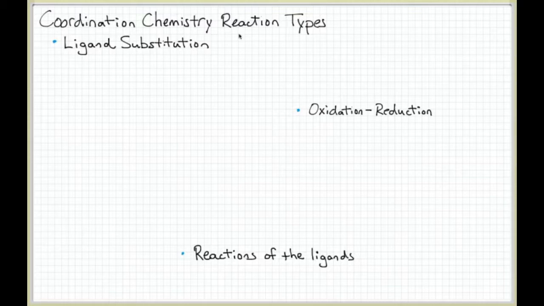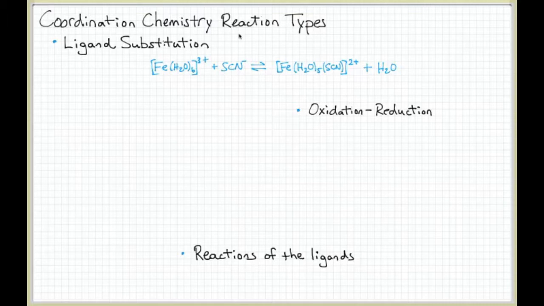Ligand substitution refers to the process of removing one ligand directly coordinated or bonded to the metal. For instance, one of these water molecules in the hexaaqua iron(III) complex shown, if we add SCN-, that can replace one of the waters, and this is called substitution. Now the SCN is directly bonded to the iron and one of the waters has been displaced.